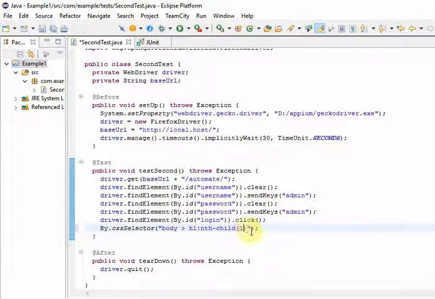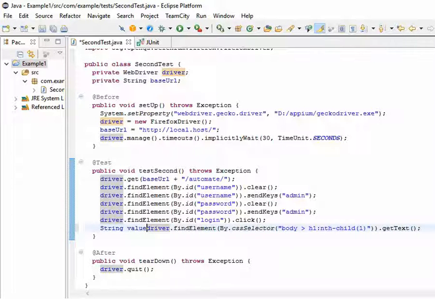So we have specified one, and we'll enclose this selector with finding the element. It will find an element for us, and then we'll say get text. So it will return us the value.